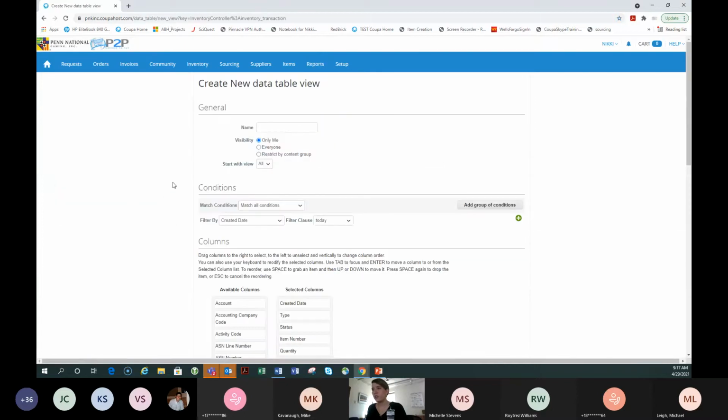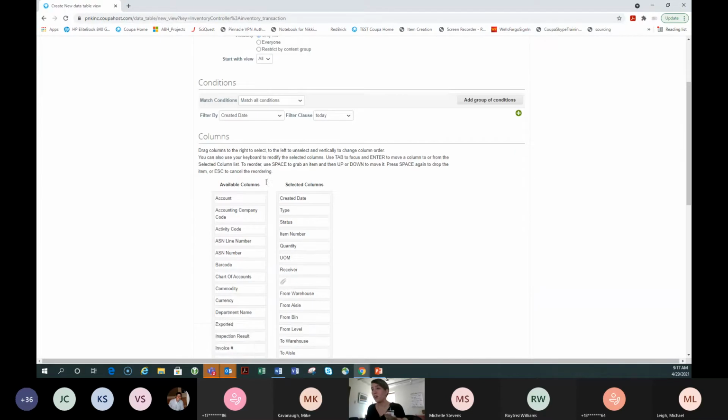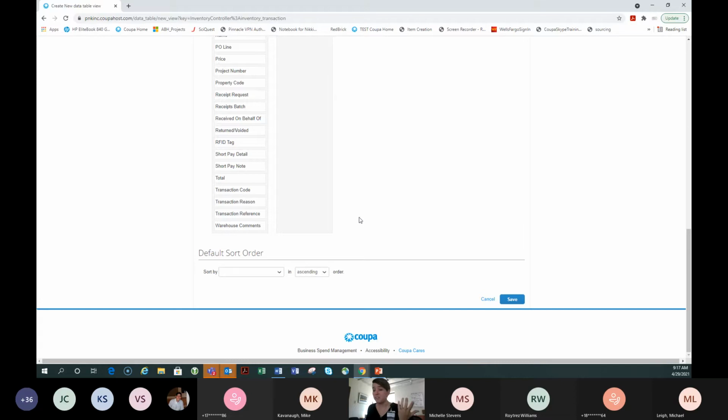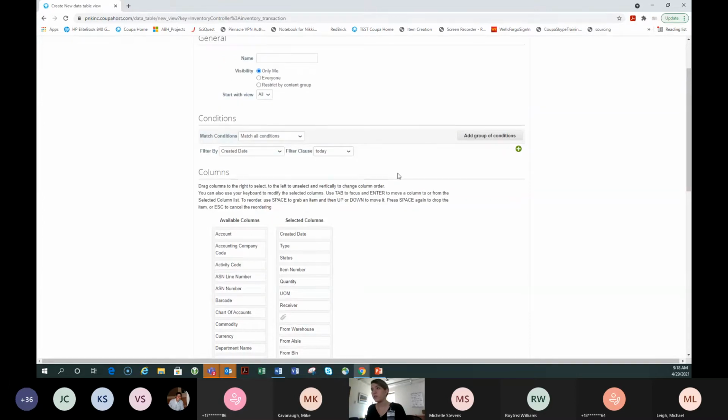And this is where you can pick anything you want to see. There is literally no way for me to show you all the ways this is applicable to your lives, right? It's available in every screen. You can create views anywhere you want. You can get all of this information out of the system. So you can see there's literally dozens of data points that I can get. There's dozens of filters I can use to give me what I want to see. But this is how you create your own views.